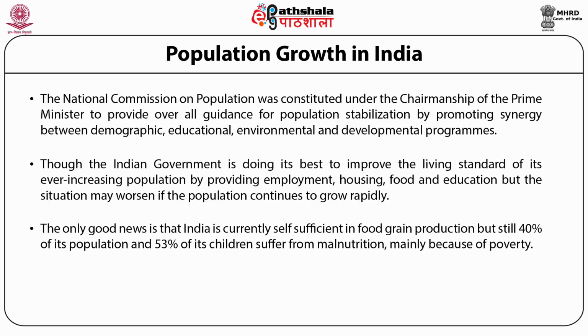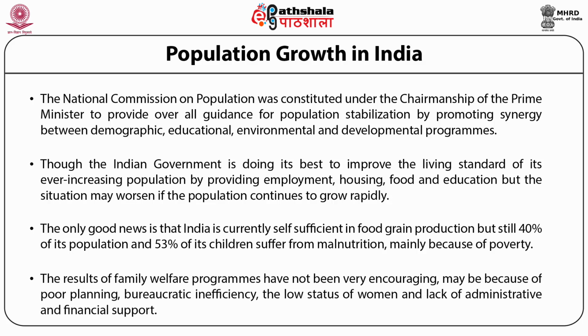mainly because of poverty. About half of the country's cropland is degraded as a result of soil erosion, water logging, salinity, and deforestation. Also, 70% of India's water is polluted and sanitation services are often inadequate. The results of family welfare programs have not been very encouraging, maybe due to poor planning, bureaucratic inefficiency, the low status of women, and lack of financial support.